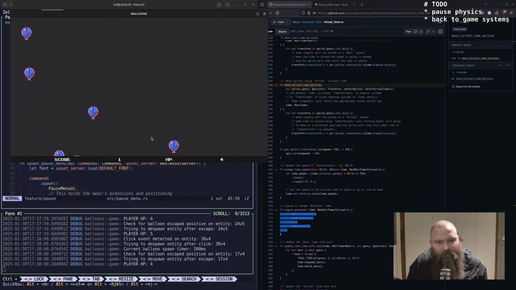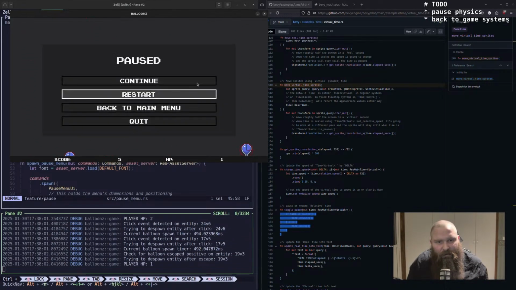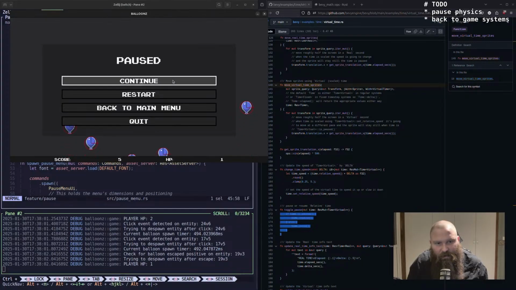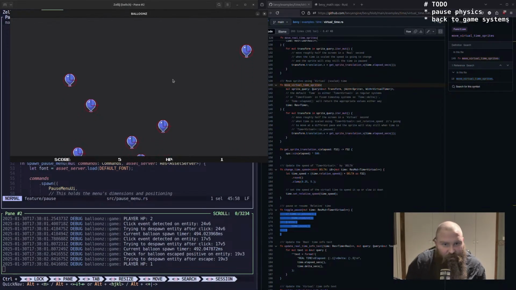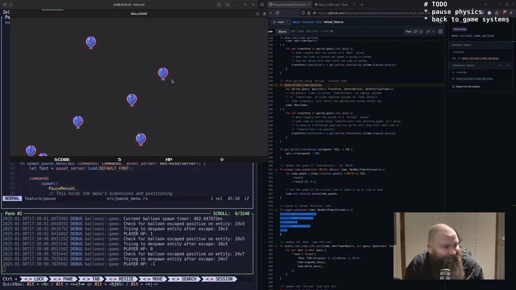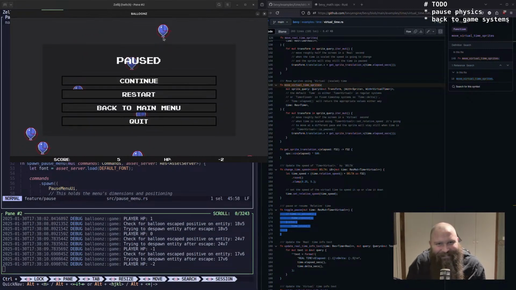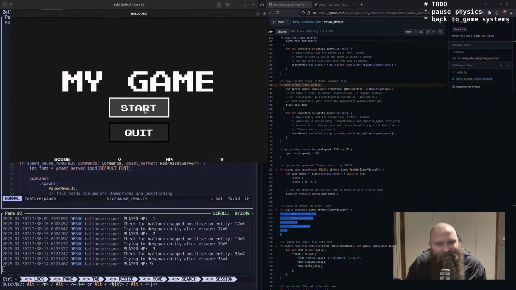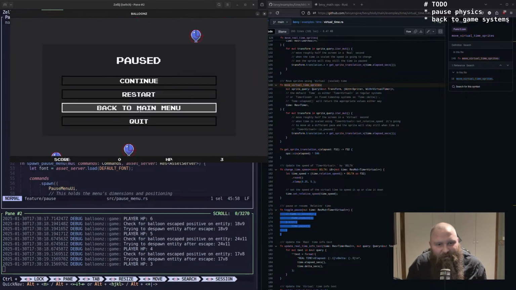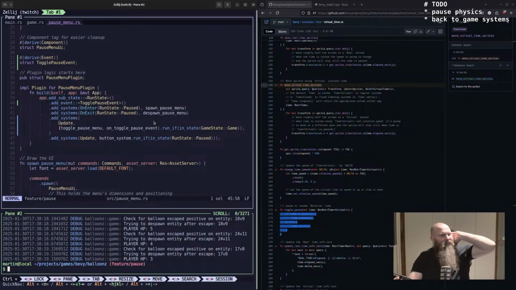This doesn't work, but at least this works, and I can stop it again. Continue, restart doesn't do anything, but at least we can go here and then we can continue there and we can quit. Folks, now that was successful already. Very successful first hour. Nice.